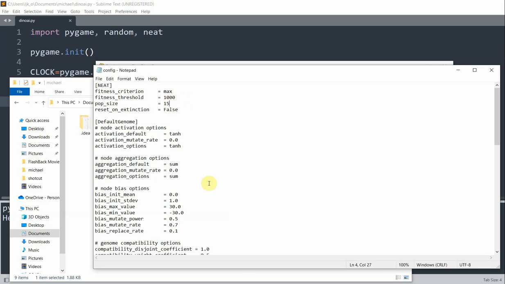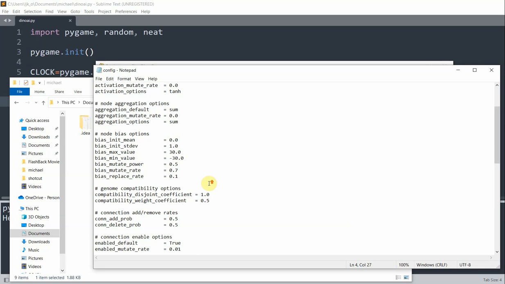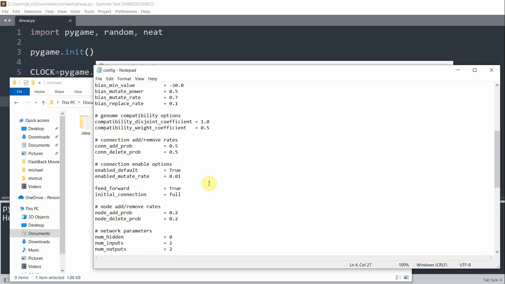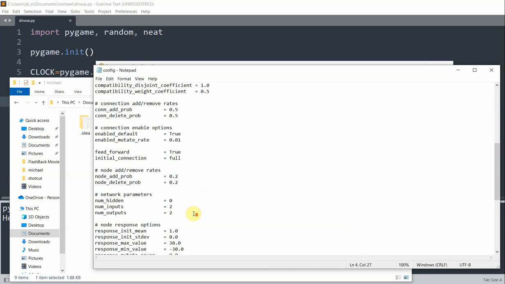If we go to line 48, which is the number of input nodes, the network receives inputs through nodes, and the two parameters in this game are the y position of the dinosaur and the distance between the dinosaur and the cactus ahead of it.